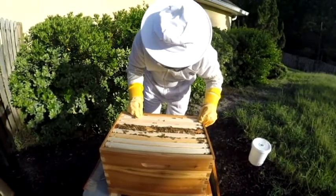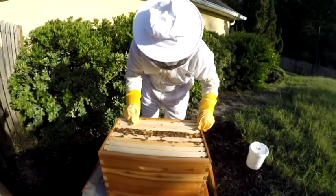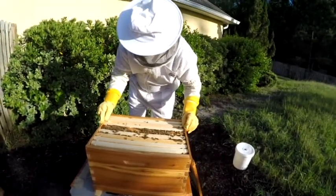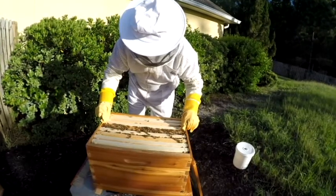I can tell you right now, it's not on any of these outside frames. These outside frames are brand new to the hive. Those are the new ones. We just literally added these. So they're brand new.